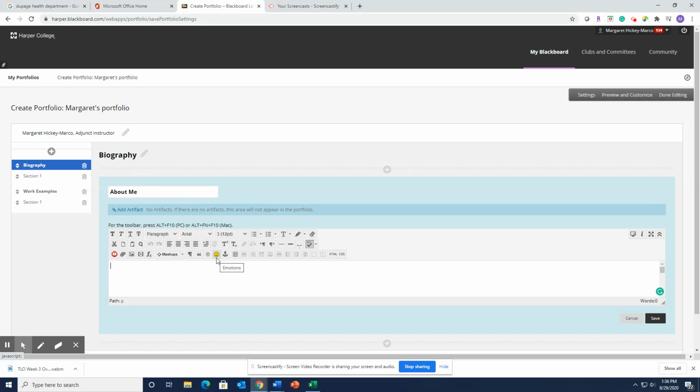An important note on adding content, Blackboard is really, really particular about formatting. When you just copy and paste, and you'll see it when I do it on my own Blackboard, because sometimes I get lazy. If I copy and paste something from Word, the formatting gets weird, and sometimes you have to start all over. So if you can, do your best to just type things right into Blackboard to avoid formatting errors there.